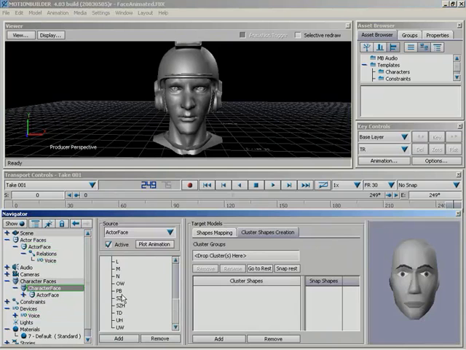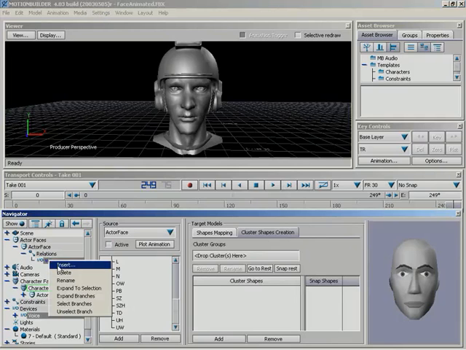Then we'll go to our character face, and we will plot the animation out of that. Now, that's actually going to plot the animation right into our model. So now the animation that we just created is actually inside of our model, and we can prove that by going through, and let's just delete some stuff out for fun.